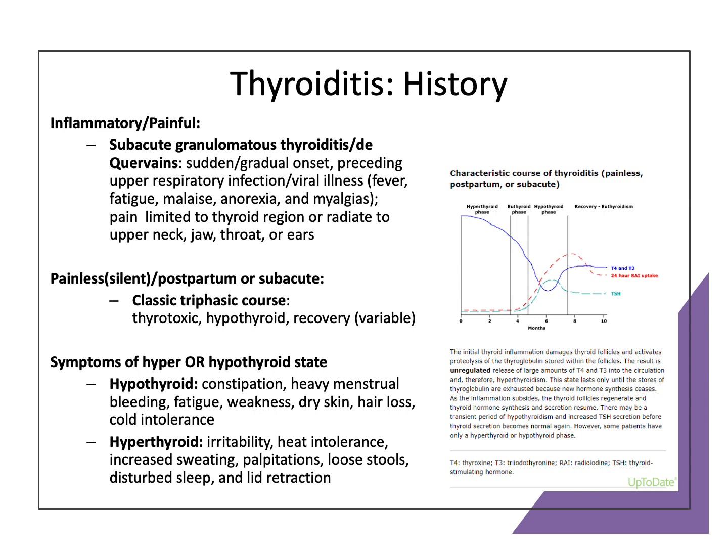For painless or silent postpartum or subacute thyroiditis, we are going to have kind of a classic triphasic course. And so their history may be symptoms of having some thyrotoxic symptoms. My heart was racing, I was sweating a few weeks ago, and now I just can't seem to wake up. I'm tired. So symptoms of hypothyroidism, and then they're okay. Other historical clues are going to be, again, your symptoms of a hyper or hypothyroid state, or both mixed in a shorter period of time.